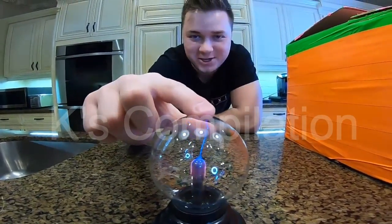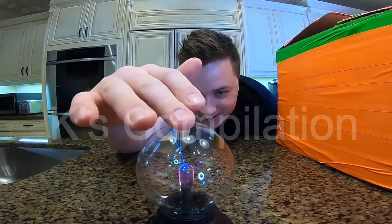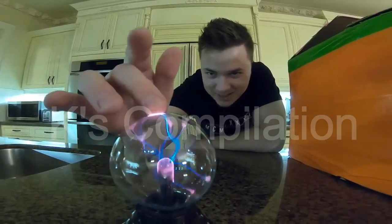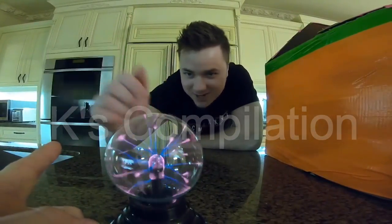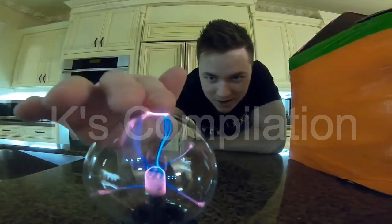Guys, this is a science question for you. How does this work? And also, am I like a centimeter away from getting electrocuted? It looks so weird. Yeah, we should turn off the lights and see what it looks like. That's actually a really cool little thing. It's something that I would never think to buy, like didn't even realize you could buy, but that is awesome. I'm just kind of mesmerized by it. It's so interesting. It follows you. So far so good. Like I said, the $100 ones normally are just full of cool stuff. So hopefully we get more cool things and not junk, but let's keep going.